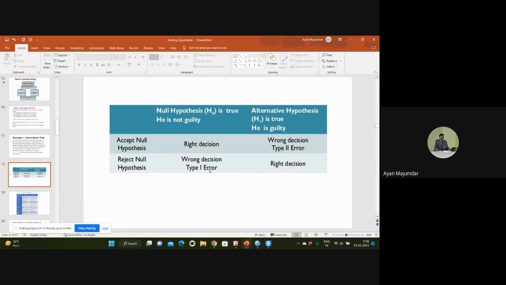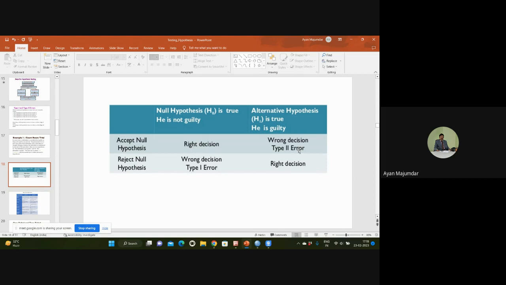But you think of a case where the defendant is actually not guilty, but the court decision came that the defendant is guilty. So actually he is not guilty, but the decision rejects our null hypothesis. Then that is a case of type 1 error. And another is, in reality, the defendant is guilty, but the null hypothesis is accepted. That means the judge has said that he is not guilty. The null hypothesis holds. So that is a case of type 2 error. So in case of hypothesis testing, the decision that we can reach can be prone to these two types of errors: type 1 error and type 2 error.